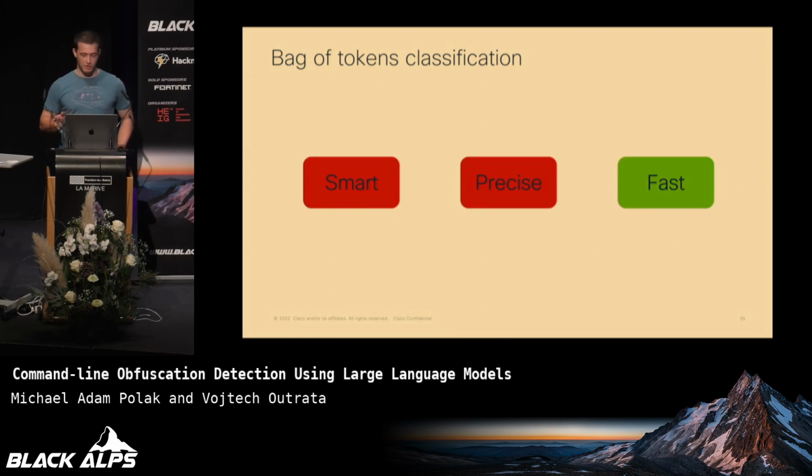Out of our three requirements, it basically fails two of them. It's not smart because if you just change the order of the characters, it will produce the same outcome. It's not precise. It produces tons of noise, but it is fast. It's very fast. I'll give it that. But we need to do better. We need something much, much better in order to be successful at this task.